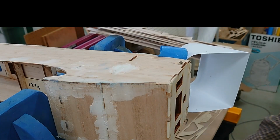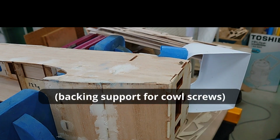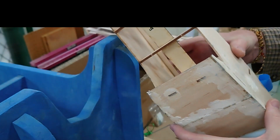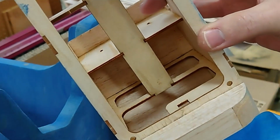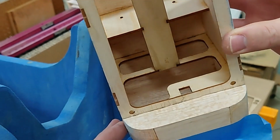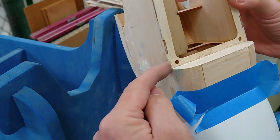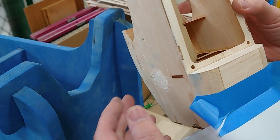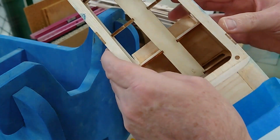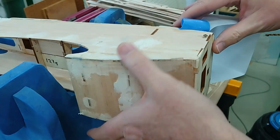Alright, well, getting those little backing blocks inside was much easier said than done. There really wasn't any way to get my hand in there to get those blocks. Ultimately, I ended up having to stick the drill bit in the side and then try to match up the block with the drill bit, and then pull the drill bit out and position the block in place. And wow, it was a real hassle. Anyway, I got it done.